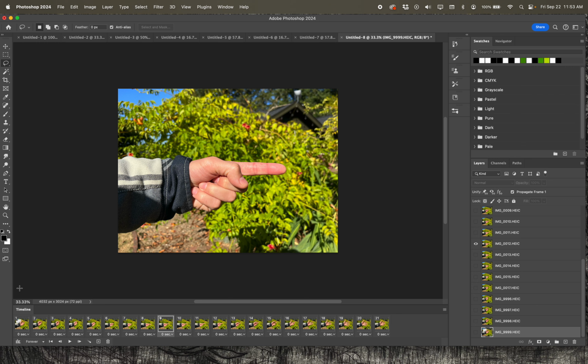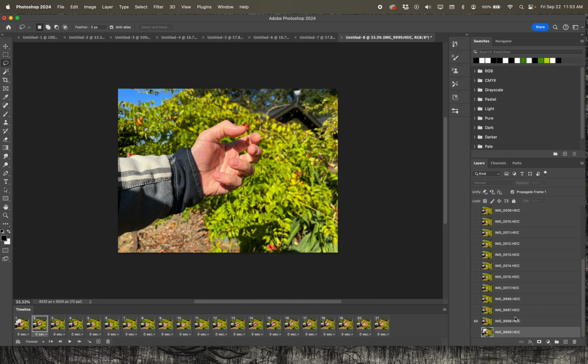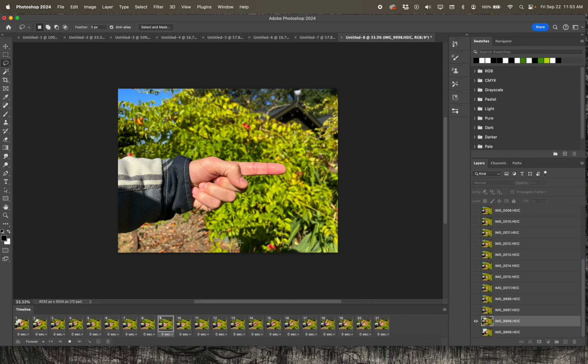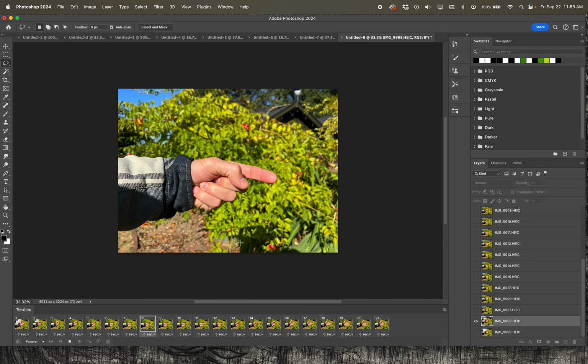But it's because I have frame 1 selected, and whatever I'm doing to that layer is what's going to happen. So for the second one, I could click here. I'd want to make sure I have this selected and the correct layer that's actually visible. I could do the same thing where I make a selection and delete it, or add or subtract something. I can do all of that stuff, and it's pretty straightforward now.